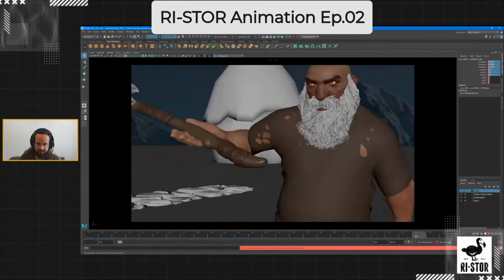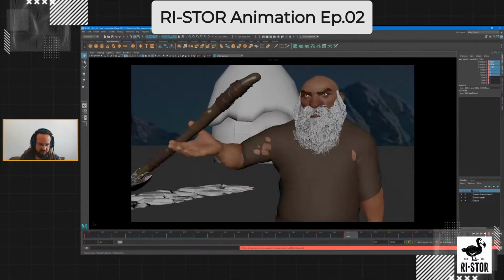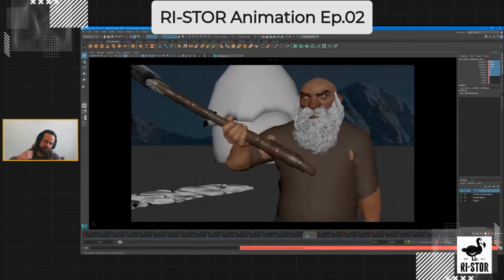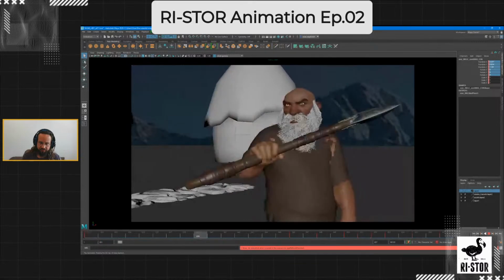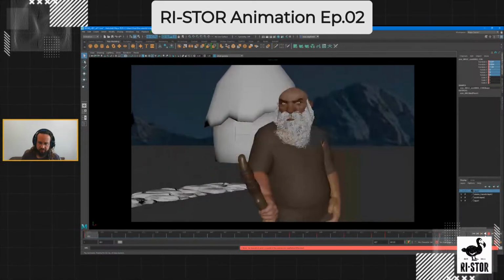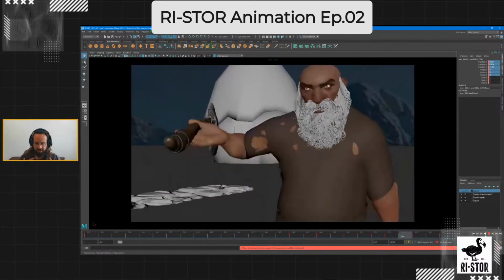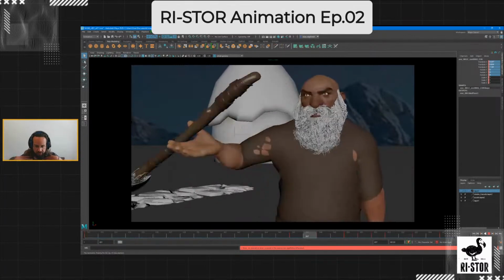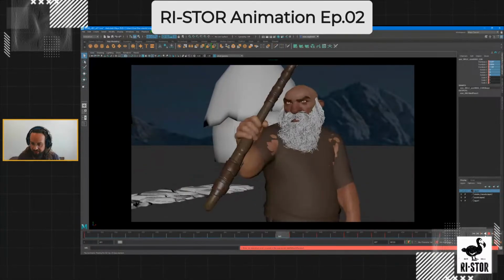Cool. So it's starting to feel like it's really spinning in his hand, which is nice. It's crashing through his thumb a little bit, and I can adjust the pose on that. But generally speaking, this is feeling pretty good. What I would do now is I'm probably going to get in and start messing with some of the poses on his shoulders, because I feel like if you really step through something, your shoulders kind of go down and sort of rise up. And I want that intimidation factor there.